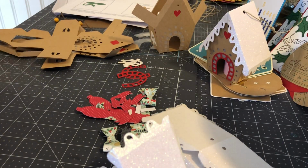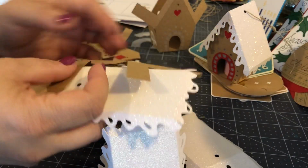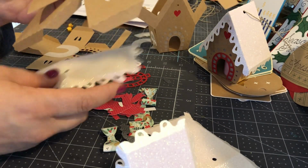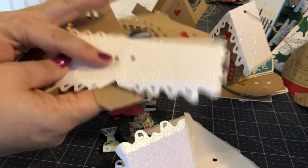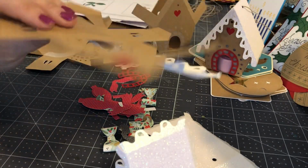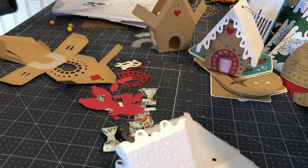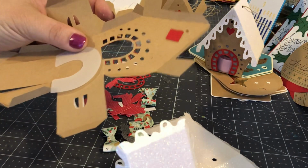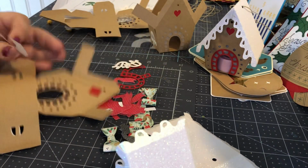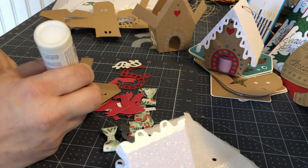Really, it's just a couple of different pieces of paper. The main piece is this one that I cut in craft paper to resemble gingerbread, and then the second piece is the rooftop, and the rest of it is just embellishment. And you can go as personalized as you want to with this project. If your house is blue, cut it in blue or something. There's just fun things that you could do. Change the color of the bow, or don't put a bow and put a candy cane, or anything.